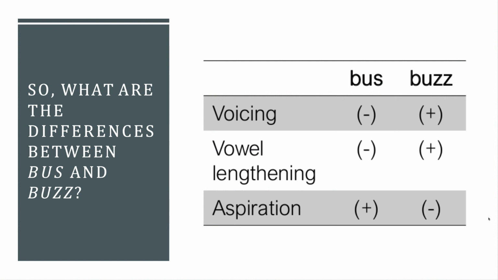So, how do we represent these differences? For example, between the words bus, the first one that you have there, and buzz. We use the symbols minus and plus. We use the symbol minus when we don't have that feature, but we use the symbol plus when we do have it. For example, the first word, the one that indicates that means of transportation, does not have voicing at the end. Its vowel, therefore, is not lengthened, but it does have aspiration at the end. The word buzz, on the other hand, has a voiced final sound, which means that its vowel will be lengthened. However, the final sound is not going to be aspirated because it is voiced.